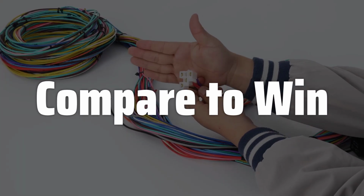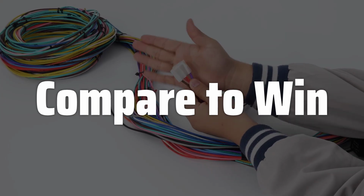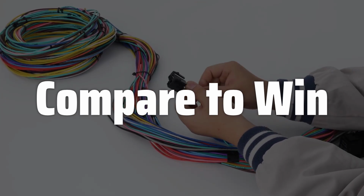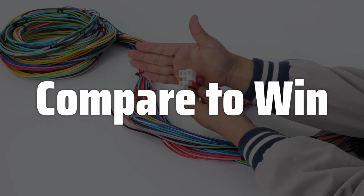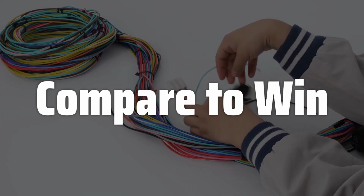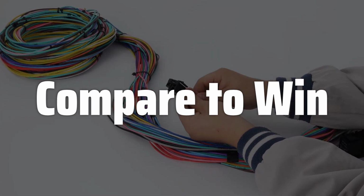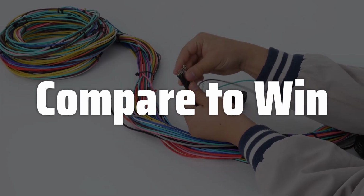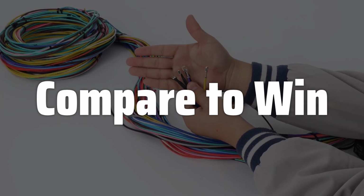The best Autowire harness is probably one of the most crucial yet often overlooked components in your vehicle's electrical system, acting as the central nervous system that connects everything from your headlights to your engine control unit. Without a reliable and properly functioning wire harness, your car simply wouldn't operate, making its quality and integrity paramount for safety, performance, and overall driving experience.